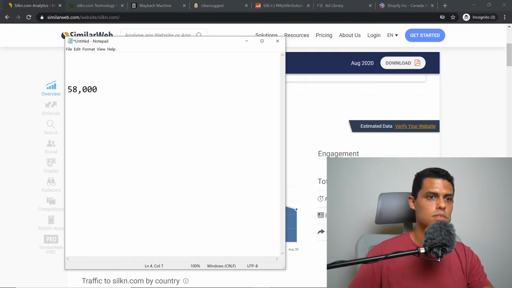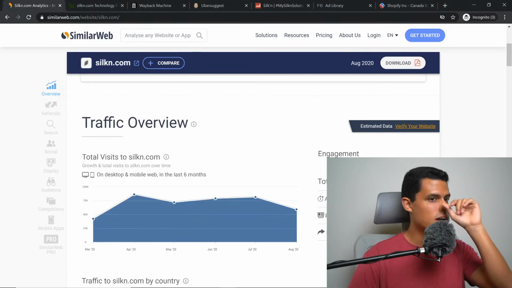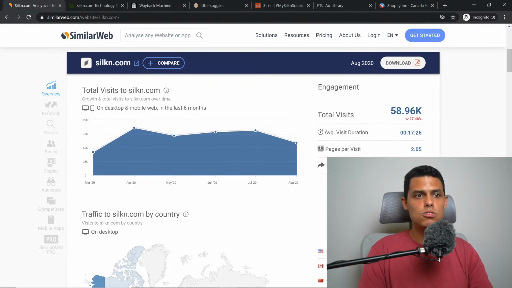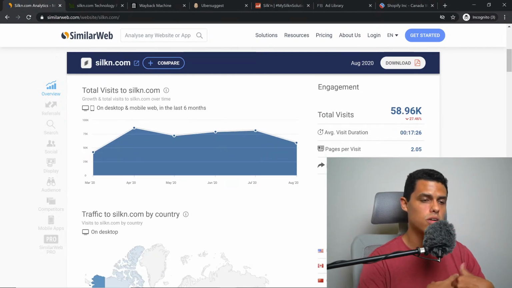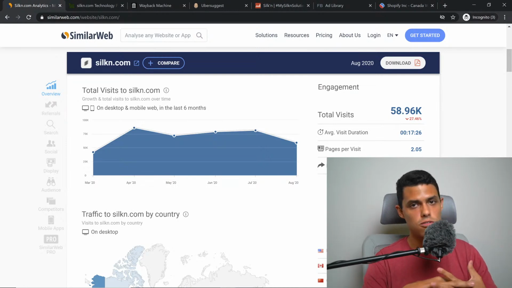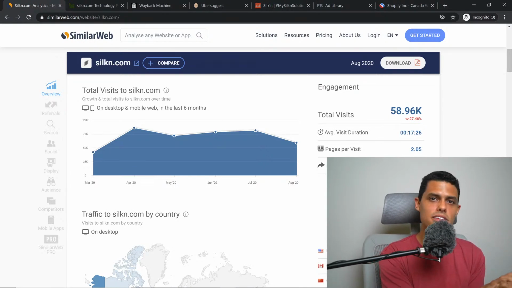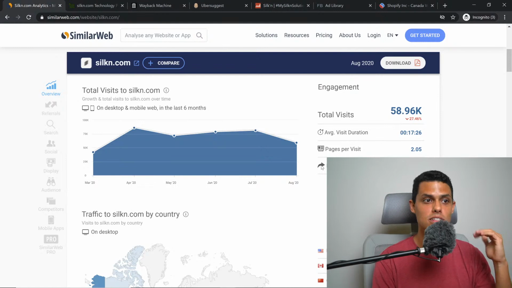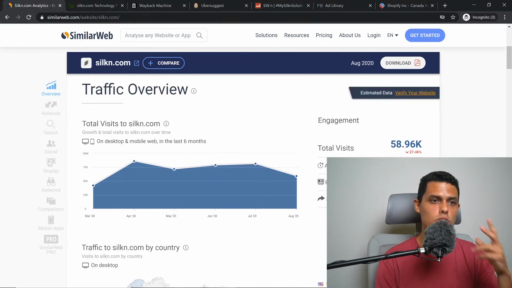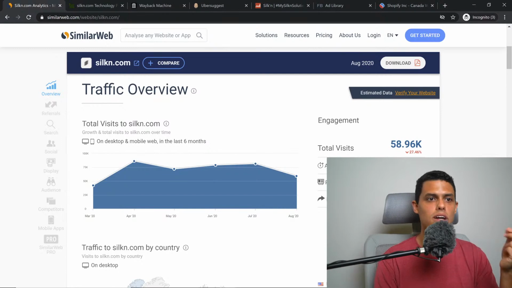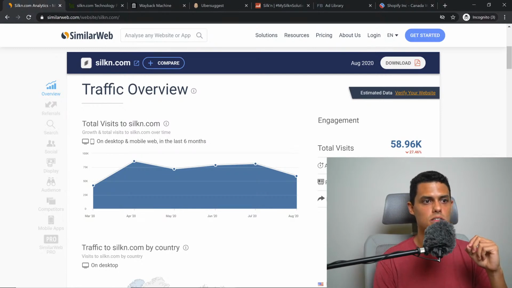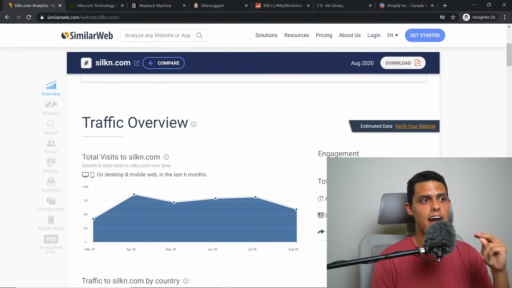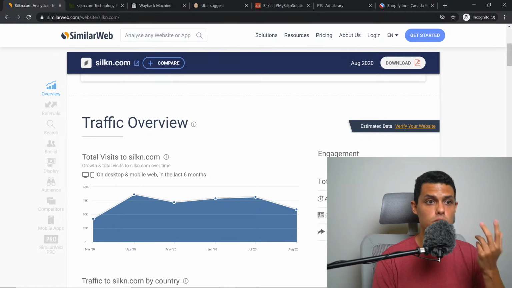Okay, so we have total visits, let's put 58. Okay, so we have the average visit duration 17, and then we have pages per visit 2, and then the bounce rate, which is 64. This is not too good, okay? Try to have a bounce rate of around 40%. This is like when people enter, they just go out, okay? You don't want this bounce rate to be going this high, but it's working for them. But I know that if you know what you're doing with your team, your UX and UI, you can get a better bounce rate right here, okay? But this is something that we take notes of because we're going to be looking at the actual revenue they are bringing, okay?